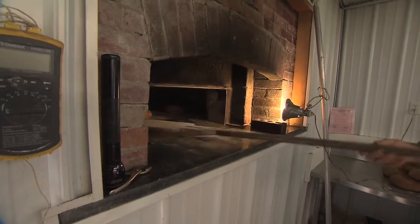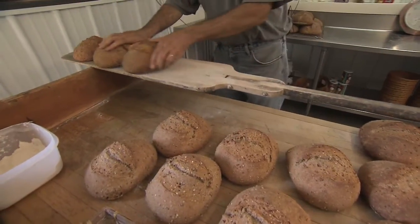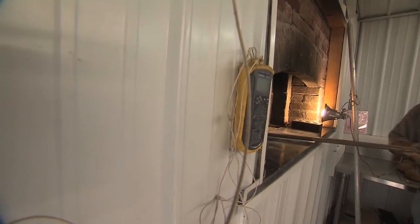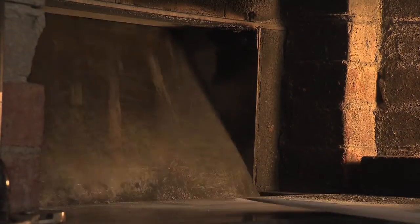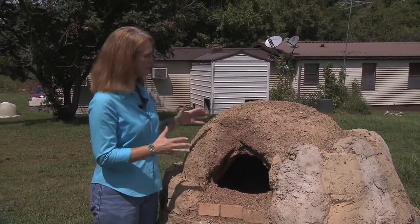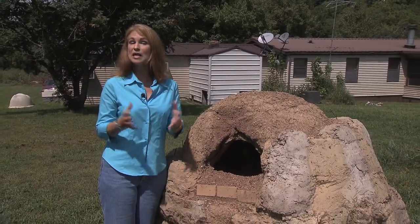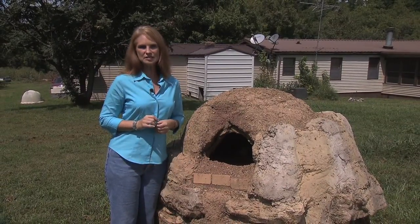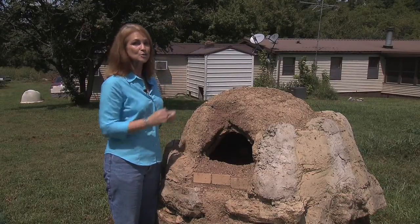Bread baking was not the first thing David thought of when he decided to leave a lucrative sales position to start his own business. It was organic vegetables. He built this commercial kitchen to make salsas and such, and then one day he rediscovered a book he'd bought years ago on how to build a brick oven, and that's when he thought of bread. So David built this beehive oven from materials found here on his farm. The bread he baked here, he shared it with his family and friends, and they absolutely loved it. And it gave him all the confidence he needed to build the big brick oven he uses now.